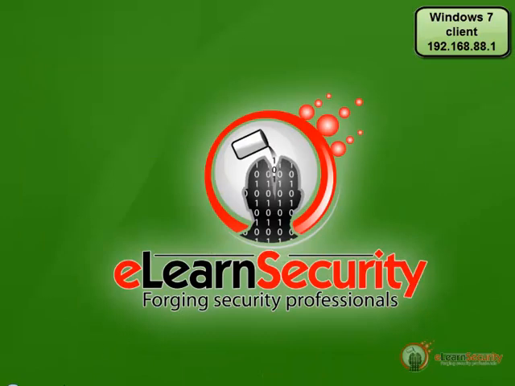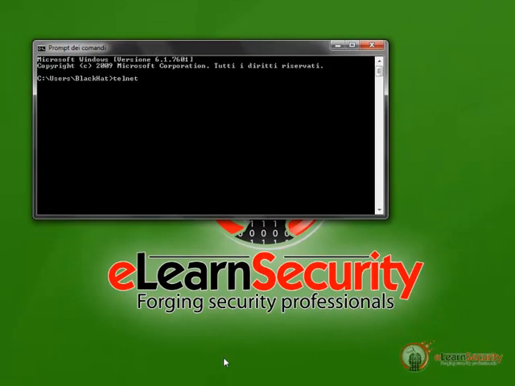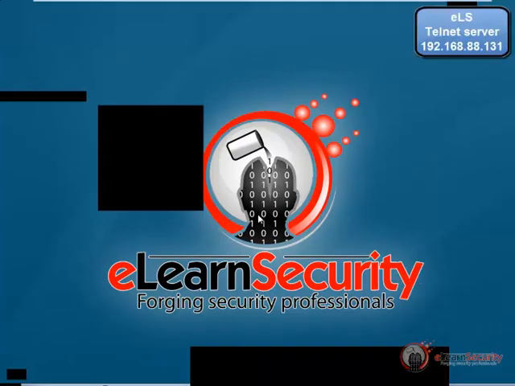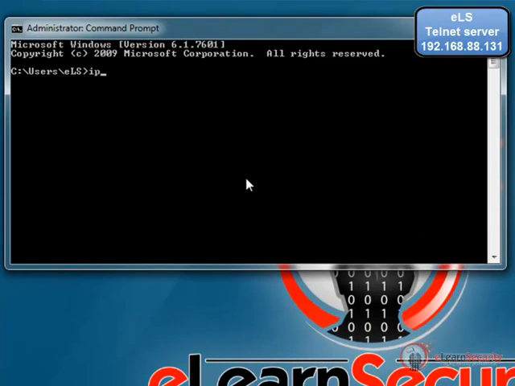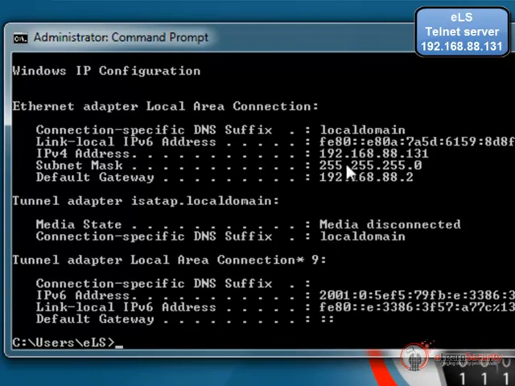Now that we have all that set up, let's start the communication. So let's open a command prompt and write Telnet and the address of the remote machine. In order to ensure that we have the right machine, let's check the IP address of the Telnet server we want to talk to. So let's open up the virtual machine with the running server and run the ipconfig command.